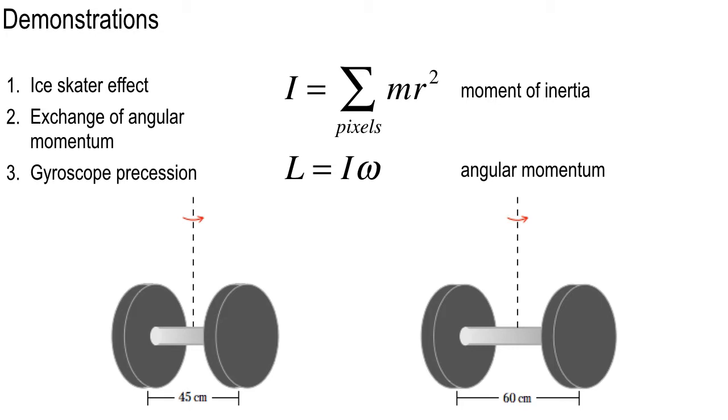Hector, go ahead and start recording. And what we're going to do with Shalissa is demonstrate the ice skater effect. And she's going to hold those. Shalissa, can you move the stool a little bit further away from the table, Darian? Go ahead and stand up, Shalissa. You have to take the whole thing over. That's better. Now, Shalissa, Hector is recording this, so it'll be on YouTube. Is that all right? Okay. Now, Shalissa, I want you to just hold those in your lap and let Darian spin you around a little bit.